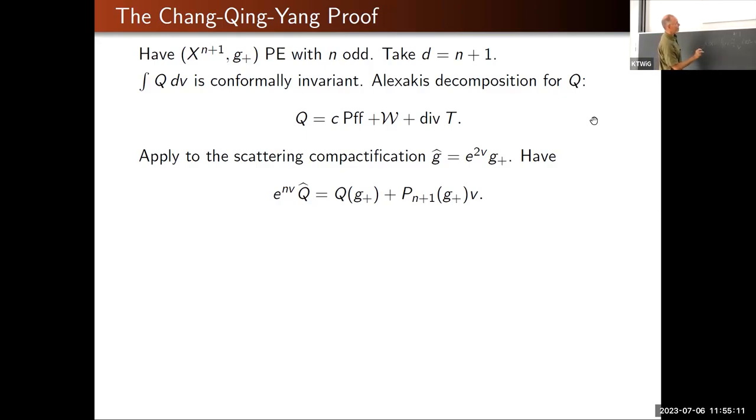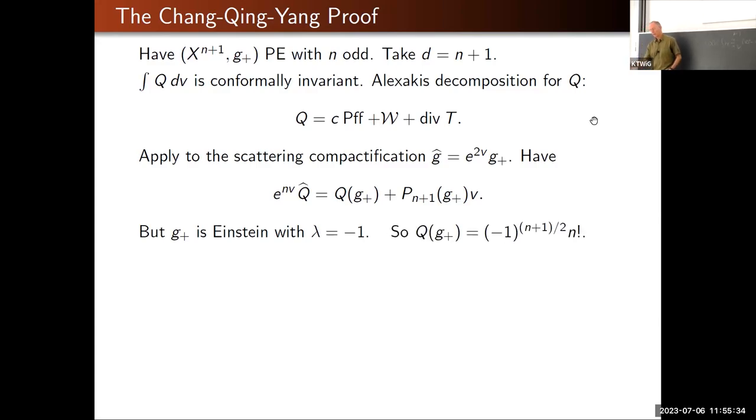However, our background metric is Einstein. And we know, as I said, one of the properties of both P and G and Q is we have very nice explicit formulas when we have an Einstein metric. So first of all, we know what the Q curvature is. I told you it's a constant involving the Einstein constant of the metric. So the normalization, it's got Einstein constant, what I call lambdas minus one. So here's what the Q curvature is. You just look at the formula I said before, it's a constant.